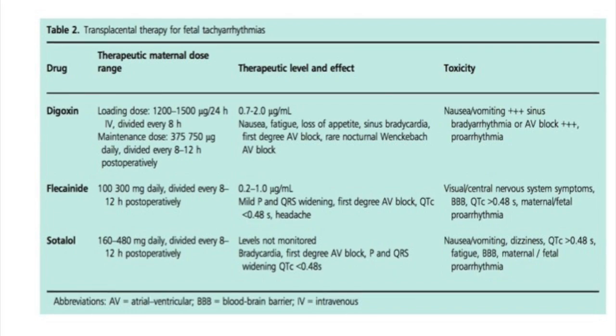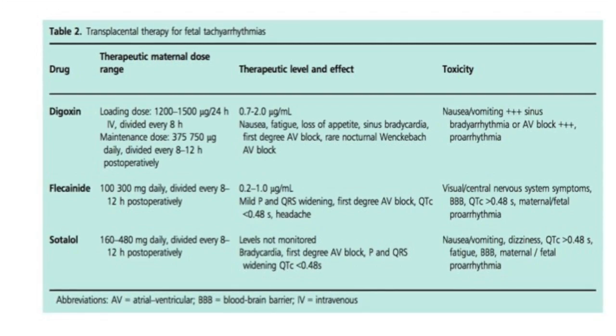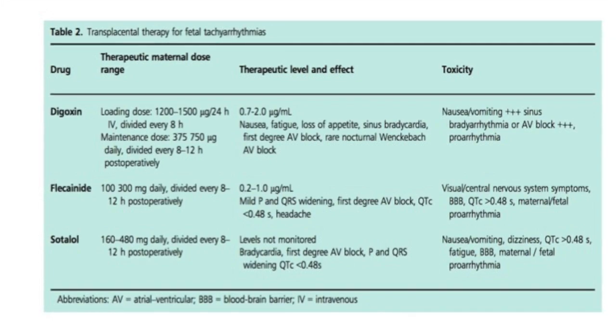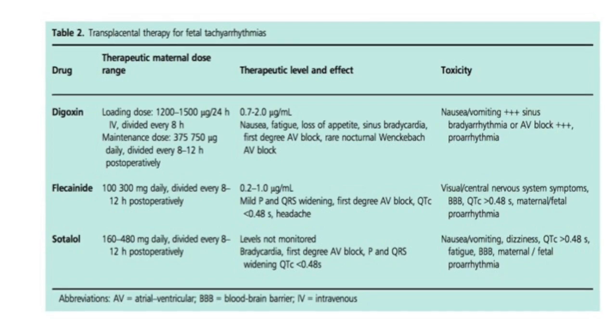The next drug is sotalol, 160 to 480 milligrams daily, divided every 8 to 12 hours post-operatively. Levels are not monitored. Effects are bradycardia, first degree AV block, P and QRS widening, QTc less than 0.48 seconds. Toxicity symptoms include nausea, vomiting, dizziness, QTc greater than 0.48 seconds, fatigue, bundle branch blocks, maternal and fetal proarrhythmias.